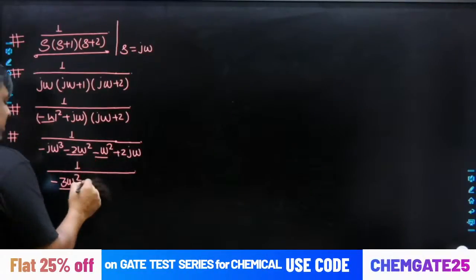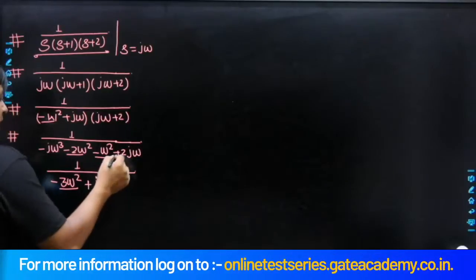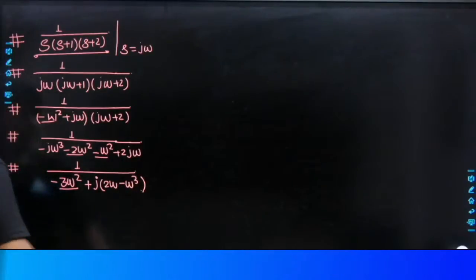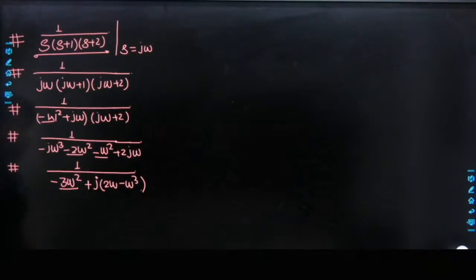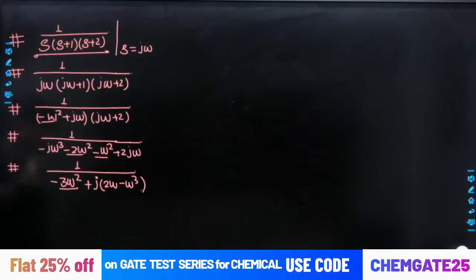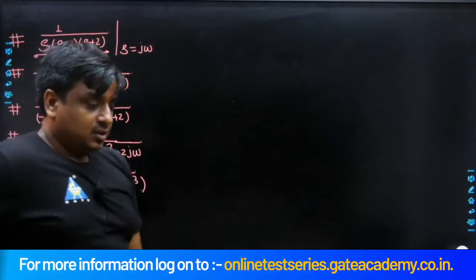Similarly, if we talk about the imaginary part, what had been the imaginary part over here? You could have taken the iota component out, and the factor which had been left out is 2 omega minus omega cube. Yes, minus omega cube. We can understand it. My dear friend, for this problem, you need not calculate the value of omega PC.